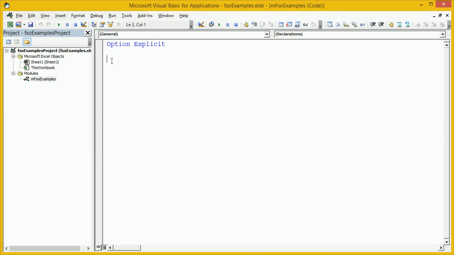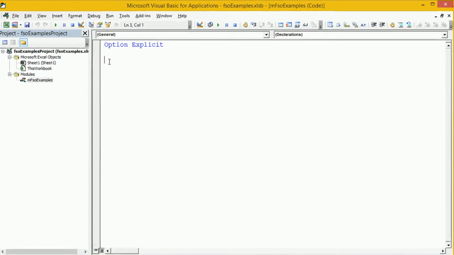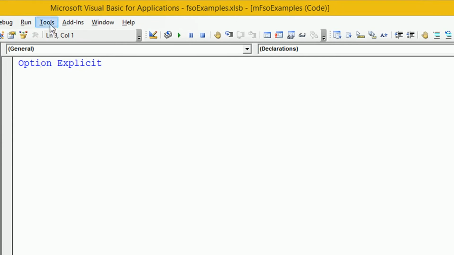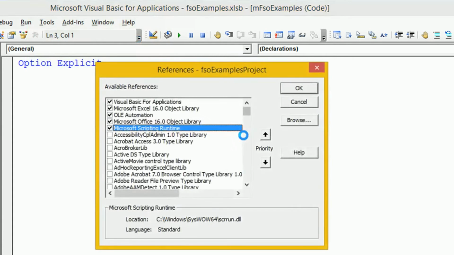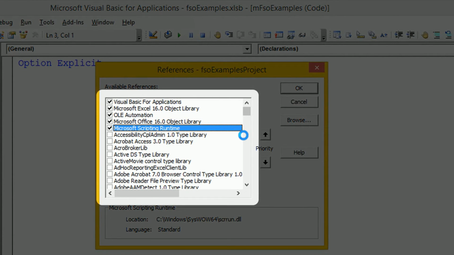Now before we can do anything with a file system object, we need to make sure that the scripting library is enabled within the Visual Basic Editor. To do this, we go to the Tools menu at the top, click on References, and when the References pop-up box comes up, it will show you what references you have enabled and what references are available.